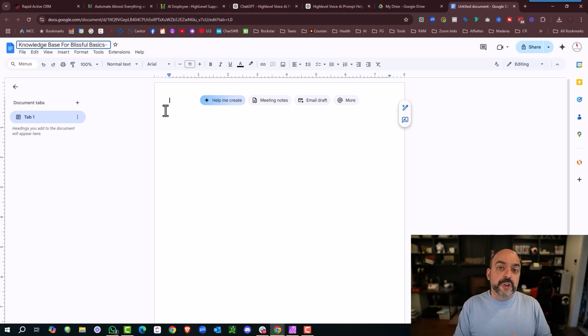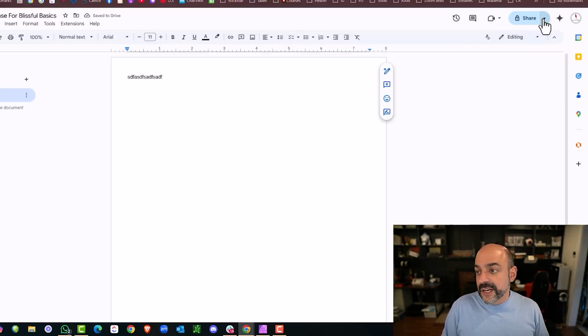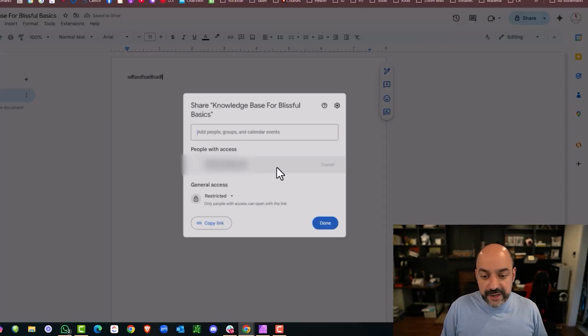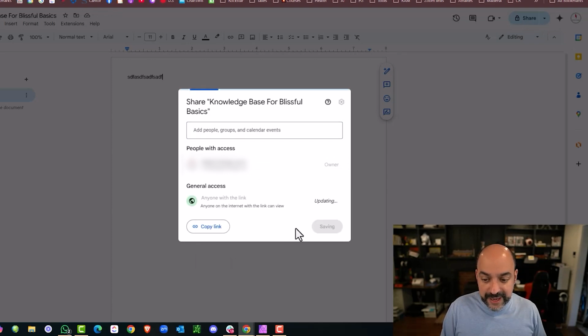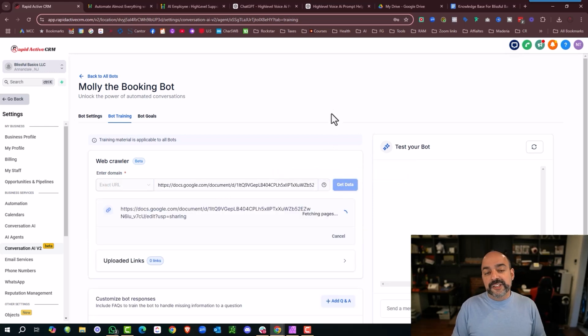You could do whatever you want into this to make it super easy to build it completely out. Now, again, we're doing this very cold, but you guys kind of get it. I would do all this and we'll just name it properly, but come over here and then write whatever, a full list of services and everything else. Come into share, go to share, do anyone with the link, copy that link, go back over here and paste, get data, and it's going to do the Google Doc.